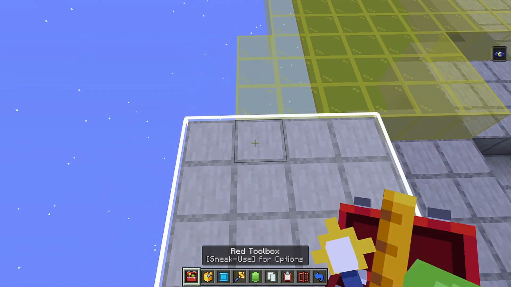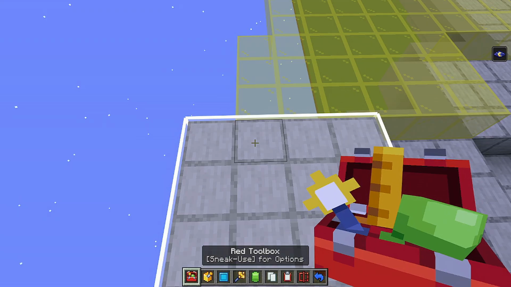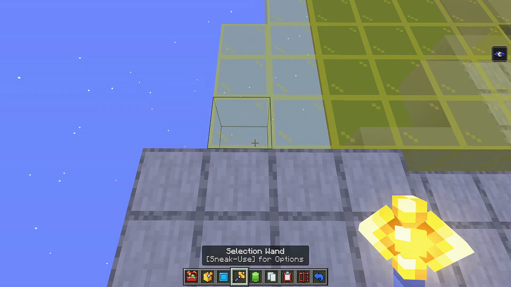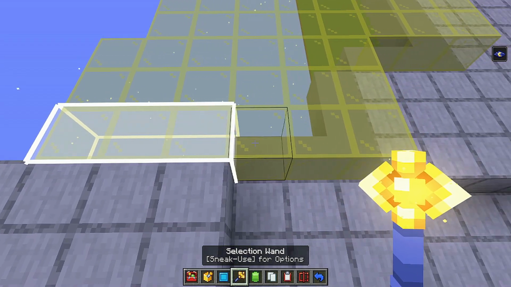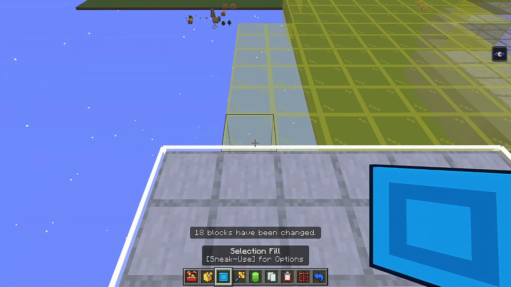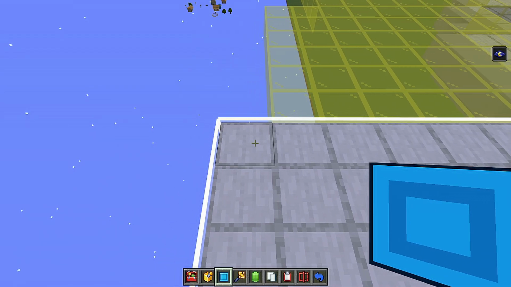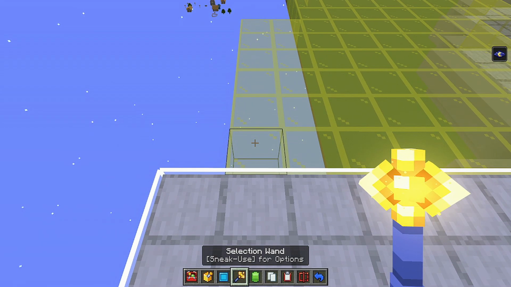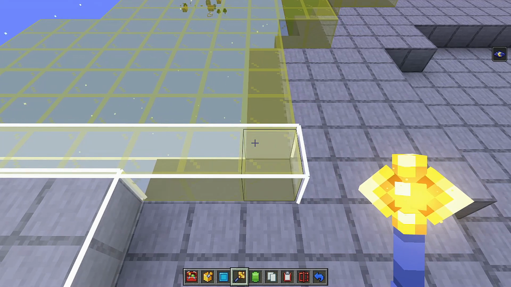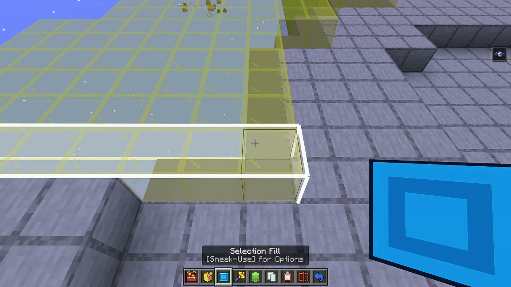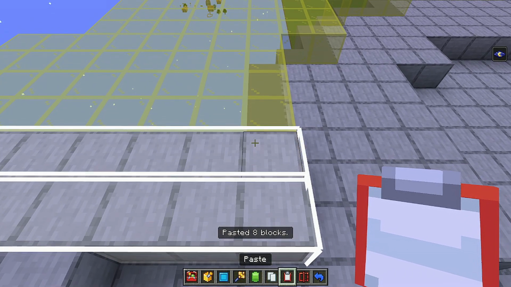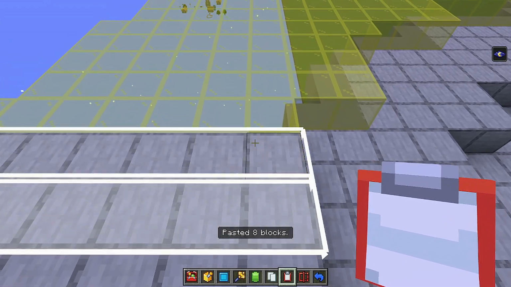Okay, the next one, you need to start, as you can see in the yellow blocks here, the second block to the left. Okay, highlight the block and go to the right by 6 and forward by 3. So that's going to be 18 in total. Okay, so go to the top left box now for reference. Go 1 in, highlight the first block, and it's going to be 6 blocks forward, and it's going to be 8 blocks to the right. So you're going to be doing 6 rows of 8. So let me fill that in now. Copy it and paste it forward. So that's 1, 2, 3, 4, 5, and 6.